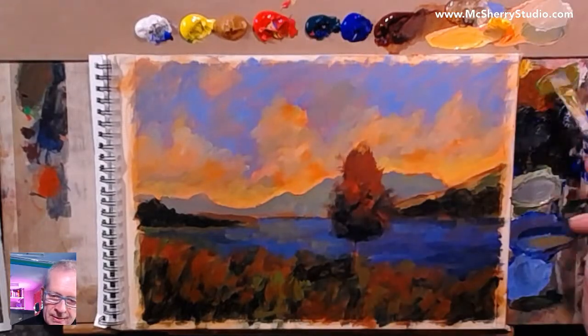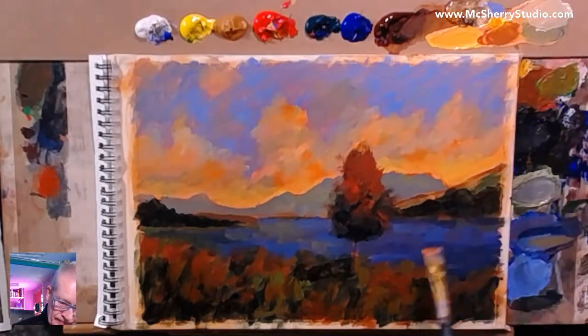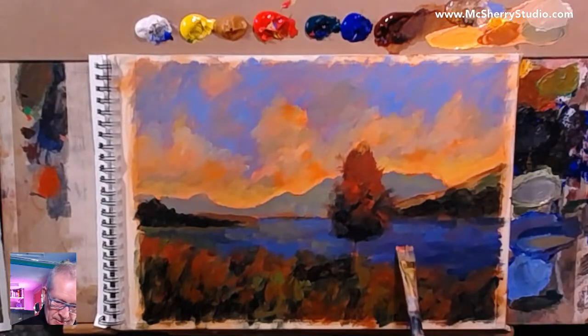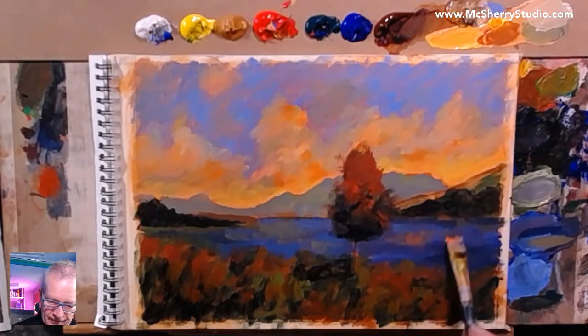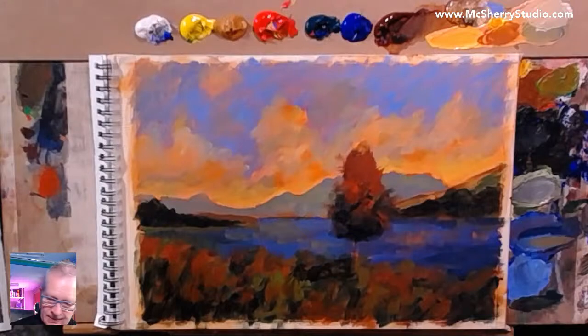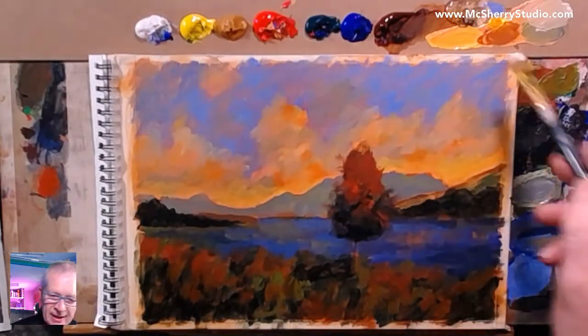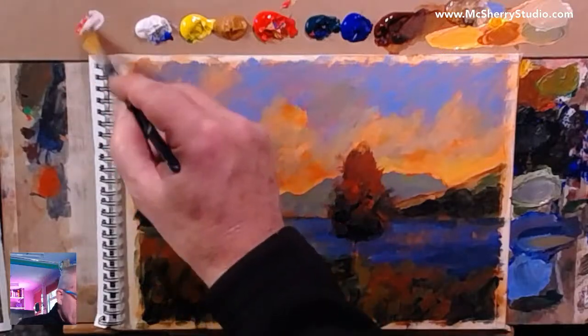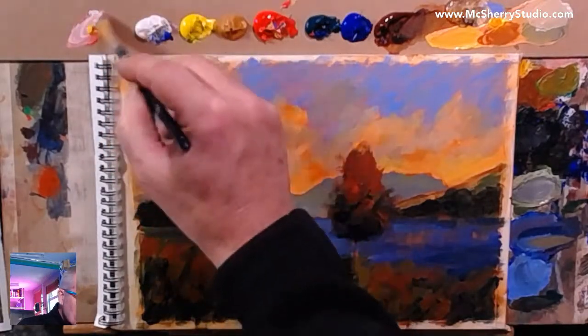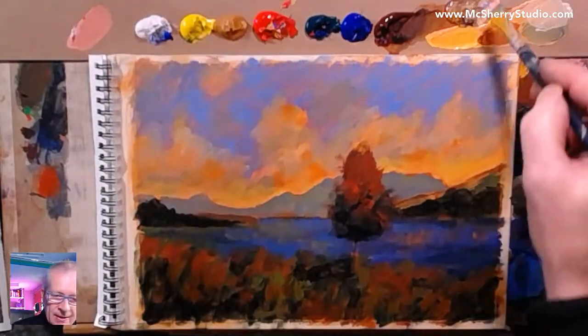Rouge. Back to the sky. Let's see if I can get a bit of pink in that sky. Where am I going to find it? I'm going to have to come over here. A little bit of warm pink. Extender.